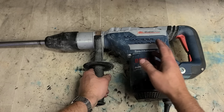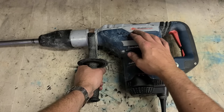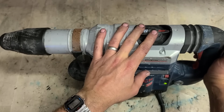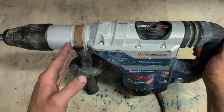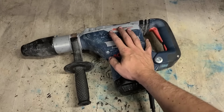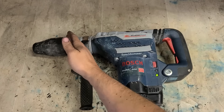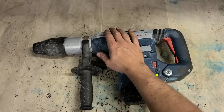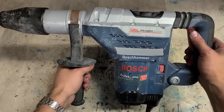So I'd imagine it's going to be one of those two, either a service needed or the hammer or striker jammed up here. But we'll know straight away whenever we open her up which it is. If we take off this cover and the grease is black, we know it needs a service. If it's fairly fresh, we know it's probably going to be a stuck hammer bolt up here. Maybe they've bought it and they've just been storing it, sitting upright like this. The hammer slid forward and locked against the holes in the hammer pipe and the O-rings formed to them holes. Happens quite often. We'll open her up and see what the crack is.